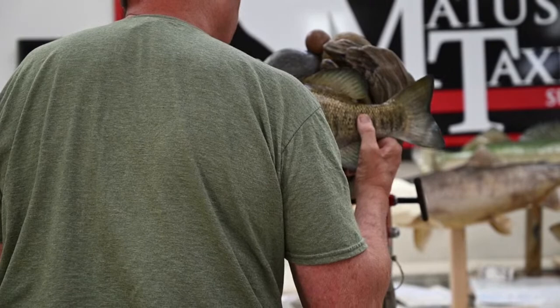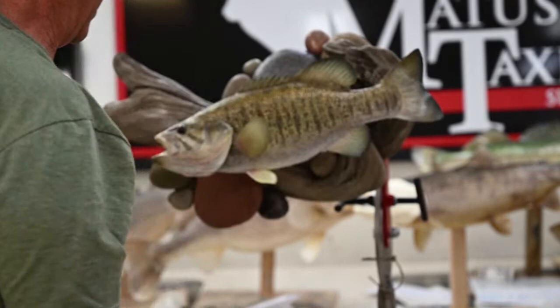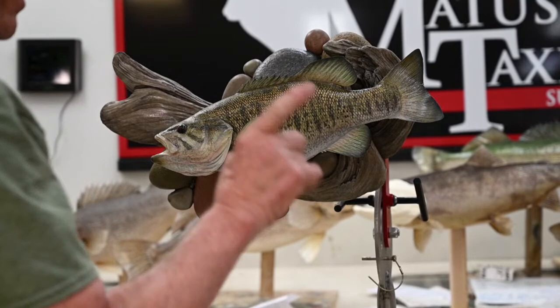What if he says he wants a table mount with both sides painted? We're going to get a table and we're going to stick this in it. Okay. Do you like that? You're a smallmouth guy. Now, what if we wanted to add some more rocks to that? Oh, we do that. A very good point, young man.